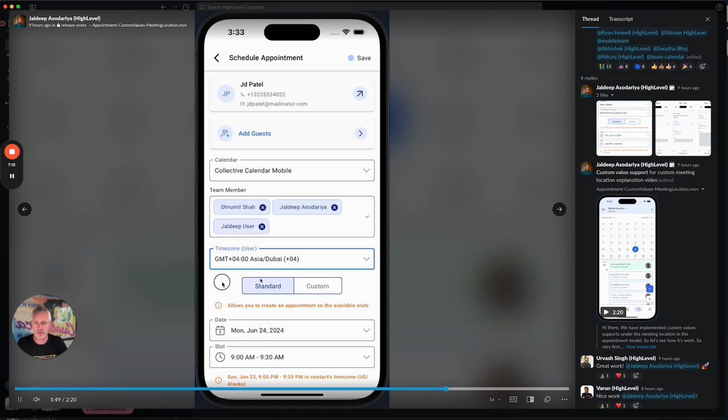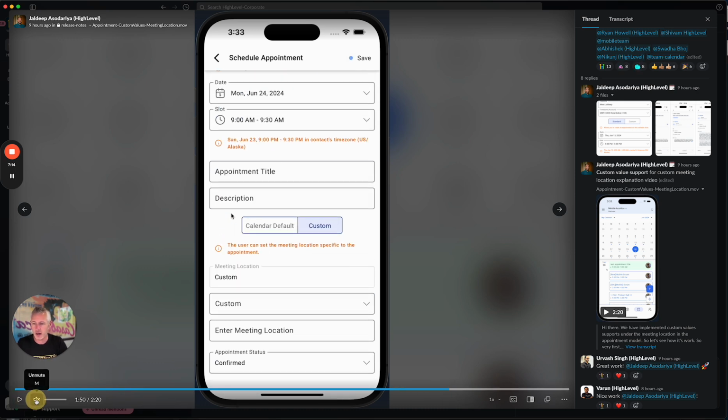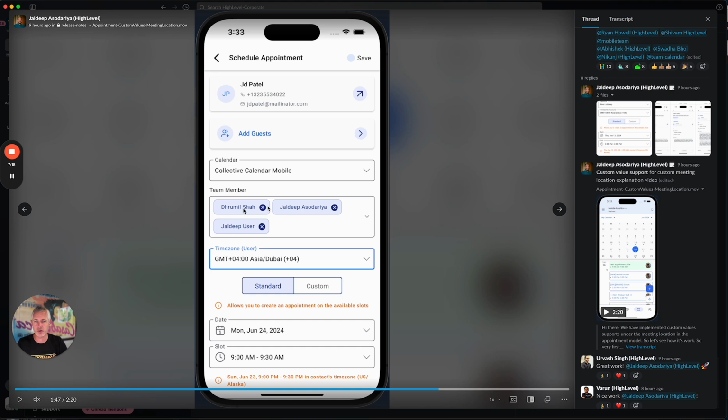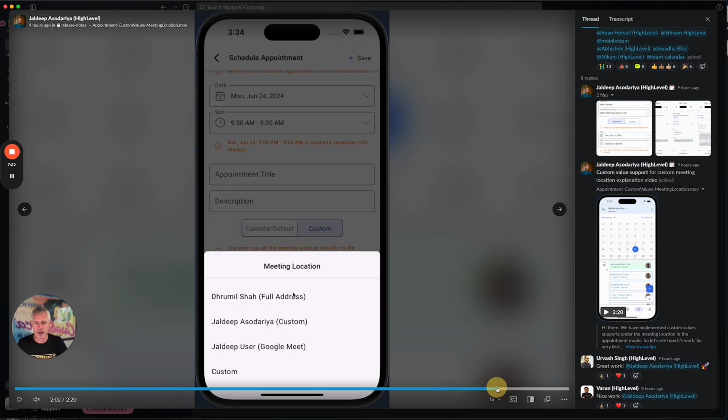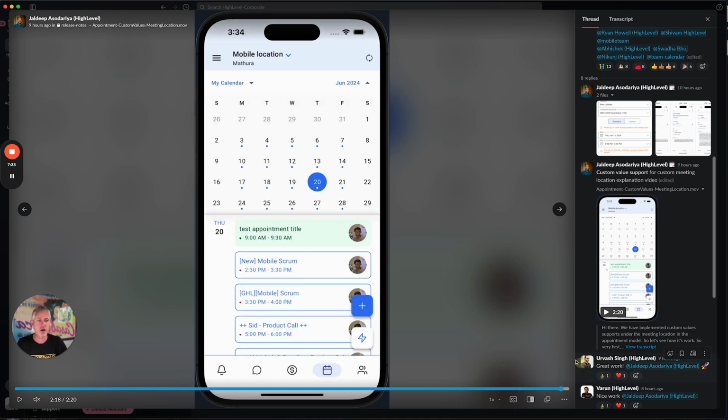The other cool thing is if you do this one right here, you can see this has multiple team members in it. Oh, hold on. Let's say right here, you can see this is like a collective round robin. Maybe down here at the meeting location, you can actually choose for meeting location based on the individuals, because they have their own options as well, how you want to do it. So there's a lot of updates here on the calendar side.